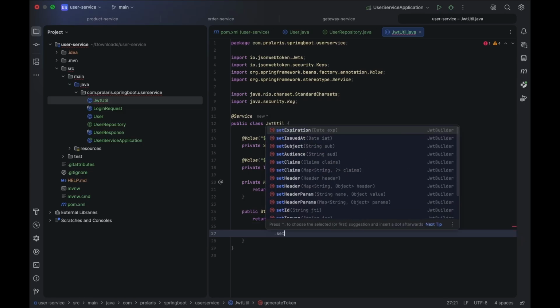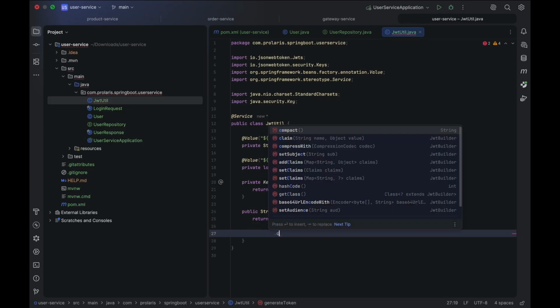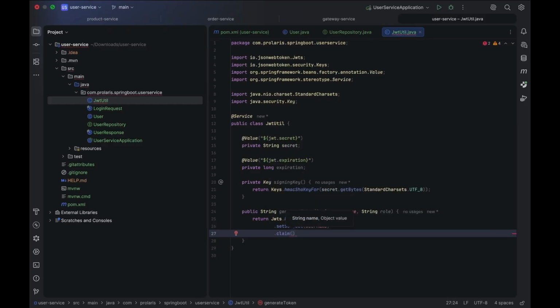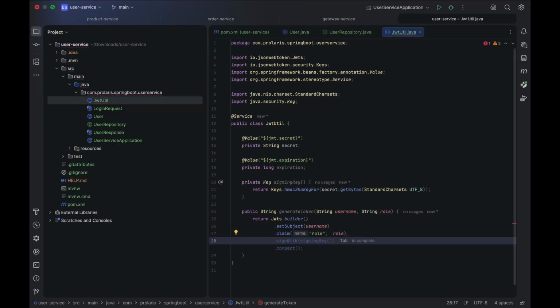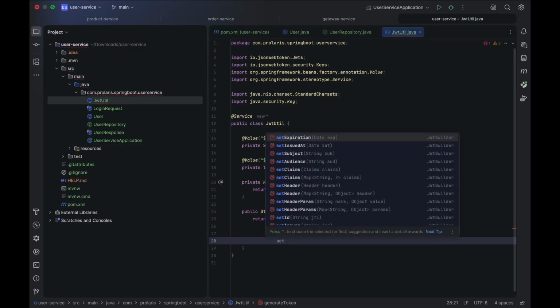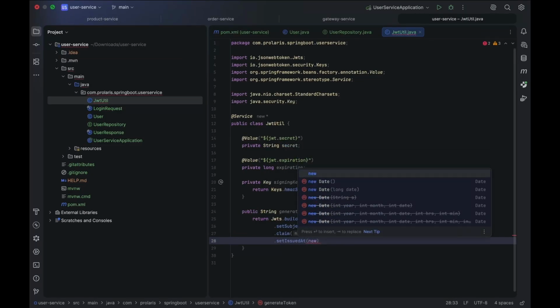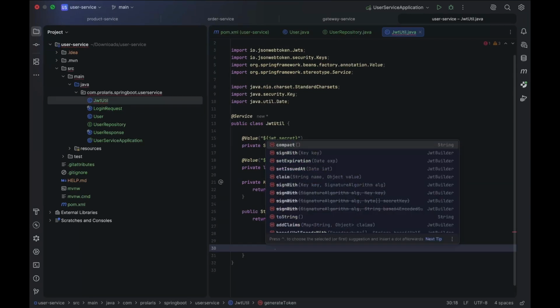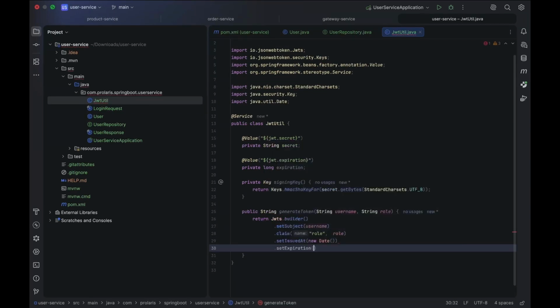Now claims, so claims, let's get the role of the user, and we will add role, which is the role that we have right here, not like that, yes. Now let's set issued at, so we will set issued at, and it will be a new date, and set expiration for this token, it will be a new date.